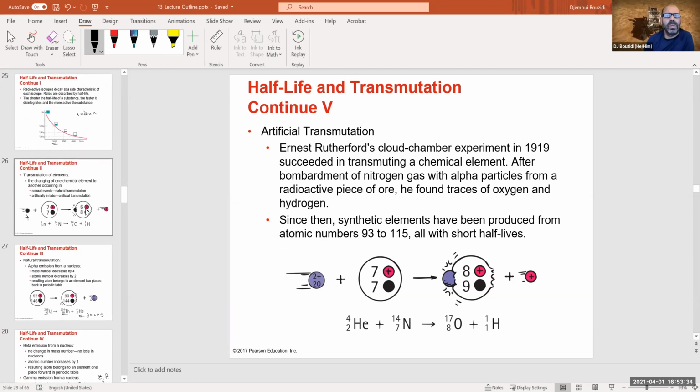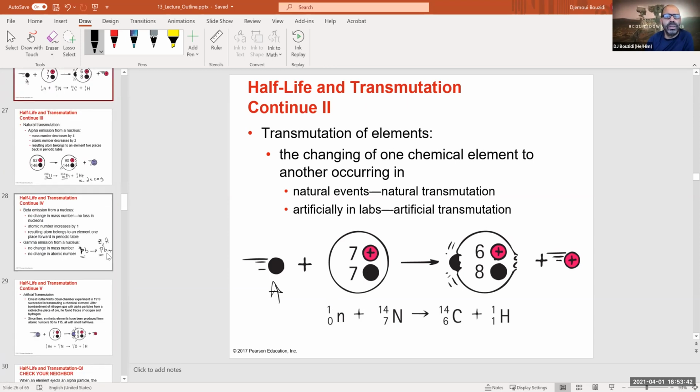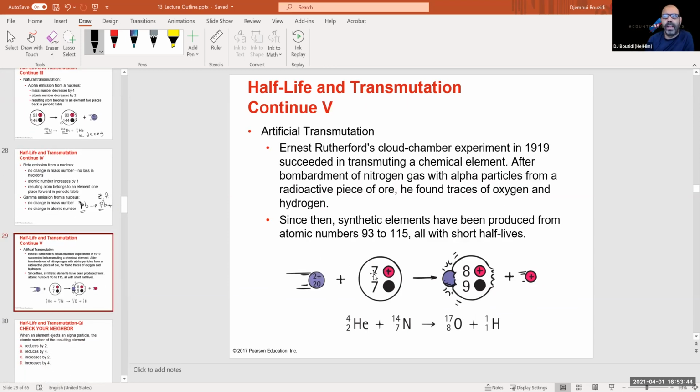And this process that I was talking about, actually, this is done in nature. It actually happens in the atmosphere due to the cosmic radiation. But now we do this far more often in nuclear accelerators. We have all kinds of nuclear reactions that we can produce. So this is an induced nuclear reaction. That's how we made most of the elements, by the way, past the 92 elements occurring in nature on their own.